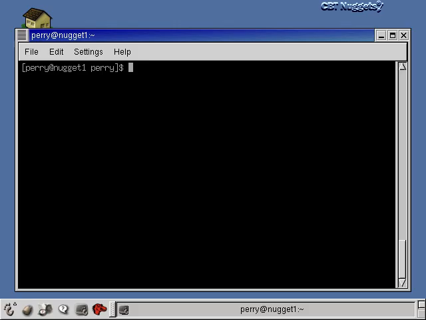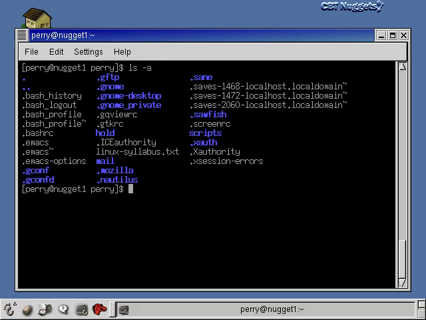We're in my home directory here, so I'll just do an ls with the A option, and you'll see a whole bunch of user configuration files in here. Basically everything that starts with a dot is one of these user configuration files, and you can pretty much tell what the configuration file controls just by its name. The things that start with .bash have to do with the bash shell. The things that start with .emacs have to do with the Emacs editor. The things that start with .gnome have to do with the GNOME environment, and so on.